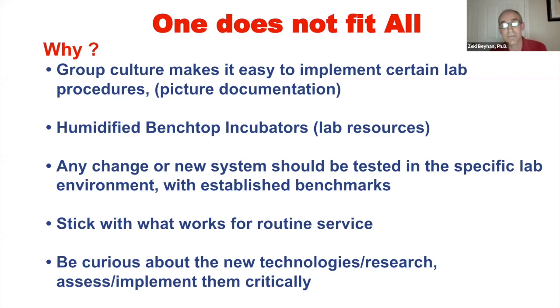To be honest, I prefer single embryo culture, and I'm planning to implement that. But of course, by making appropriate adjustments and controls, I'm planning to switch the system based on my previous experience, that it's much better or much more informative, as Klaus mentioned. You can have the information about the single embryo from the start to the end of the culture. So that's a plus for me, and I'm working on that one. But this is an inherited system at the moment.